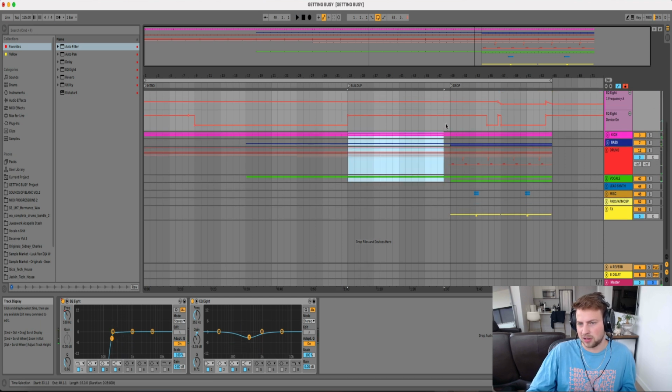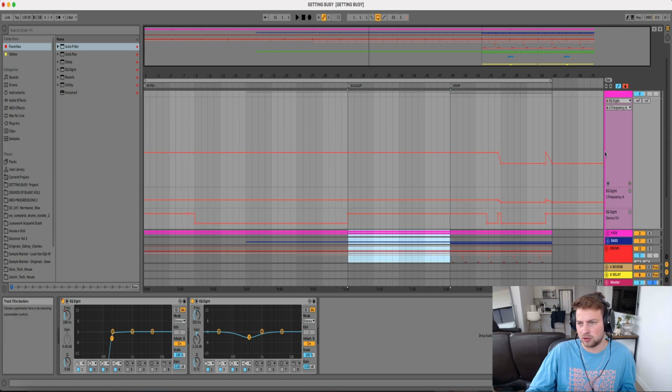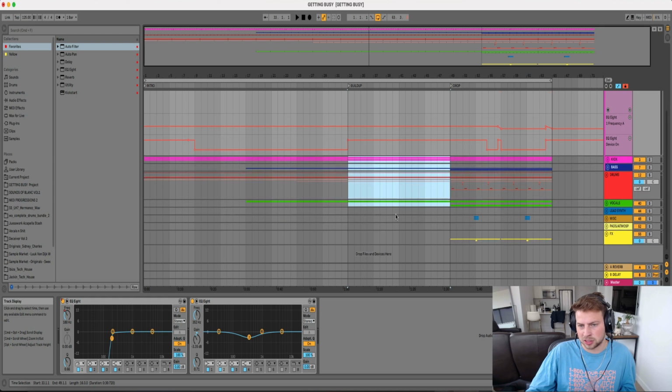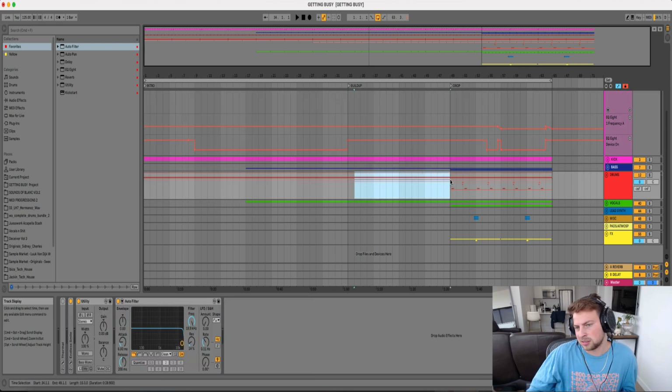So this is going to be kind of like the foundation of the build up. We're going to have this in the background. We're going to have the drums going. We're going to do a lot of automation, but that's going to be the foundation. And we need something that's going to be building the energy to that drop. If it's just looping like this, sometimes that works and it goes right into it, but I kind of want something a little bit higher energy.